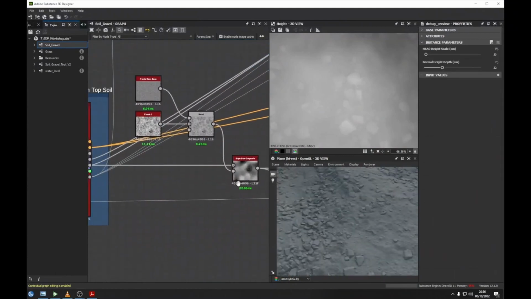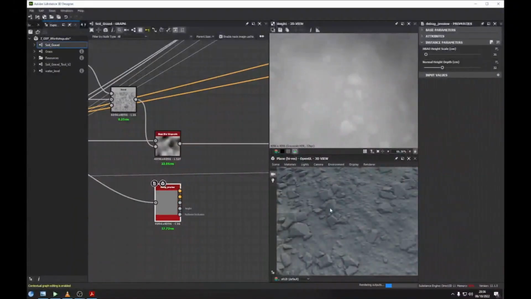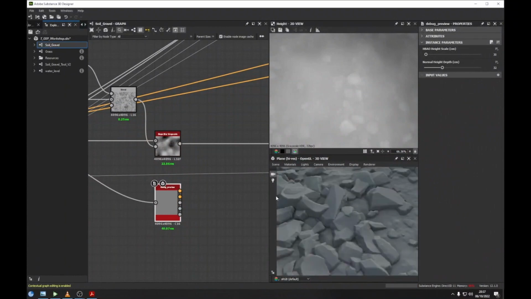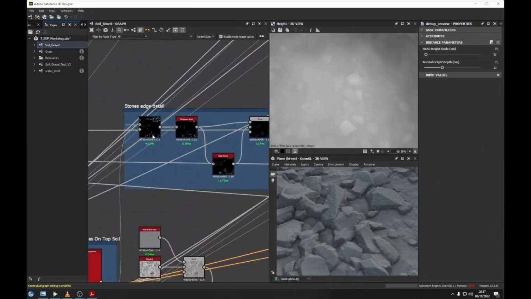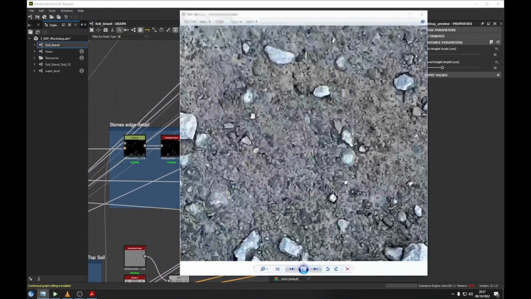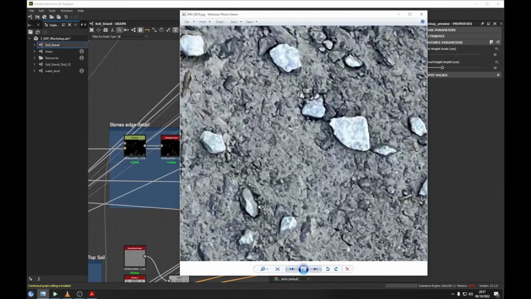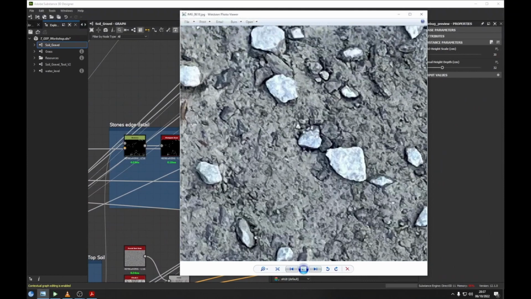And I do a final slope blur to just organically break up the surface a bit more. It's very, very subtle, the detail, but you can see over here that the stones are quite clean. When you do this, it adds a tiny bit of erosion into them, which makes the material look a bit nicer. I've got this in my reference. I don't know how well we can tell, but some of these pebbles around the edges almost look like they're subtly going into the ground, like they're being compressed a bit more into the surface.